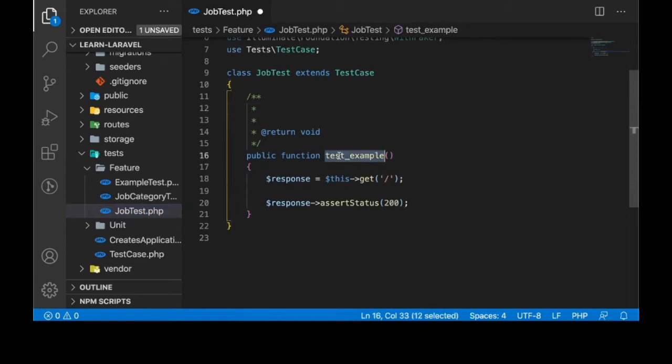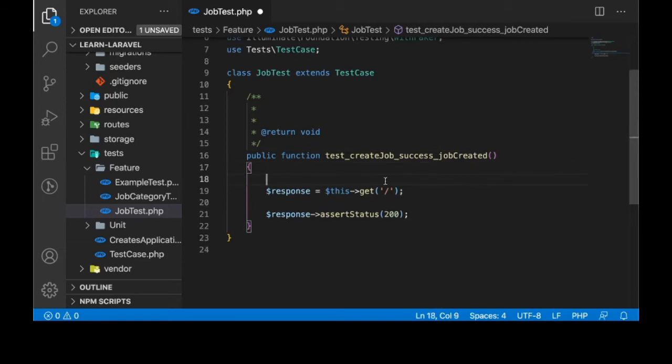The first thing I want to do here is to test for creating a job. Create job, process job created. Okay, and the endpoint is going to be API/job.